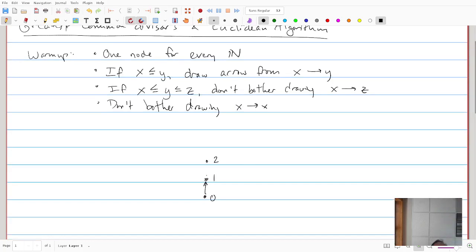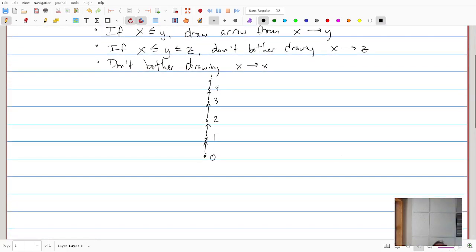And then here's 2. There's an arrow from 1 to 2 because 1 is less than or equal to 2. And there should conceptually be an arrow from 0 to 2 also, but I'm not going to draw that because 1 is in between. Right? But this is what it's going to look like. This is very boring. It just looks like this. Dot, dot, dot, forever. Right? And this is how we're used to thinking of the number line. If you have a bunch of numbers, here I've drawn it on its end instead of sideways, but there's a bunch of numbers, they're in order. Numbers that are less are on the left, and numbers that are greater are on the right. Make sense?